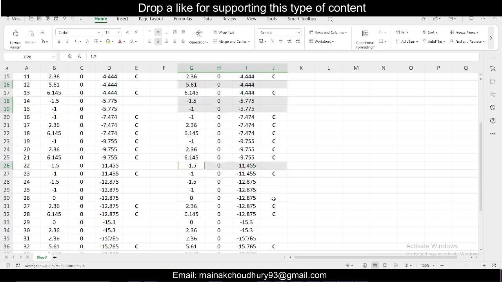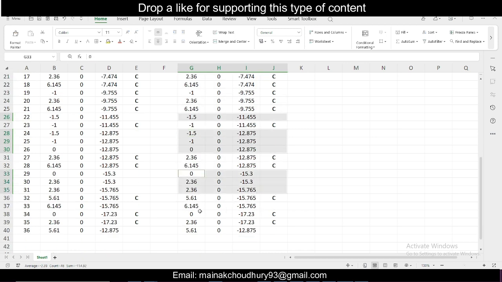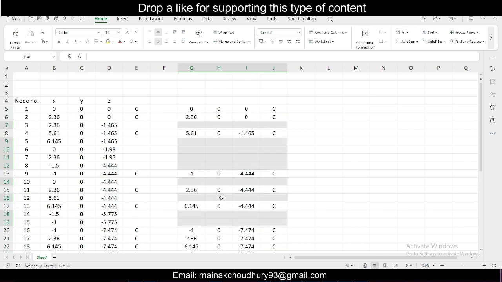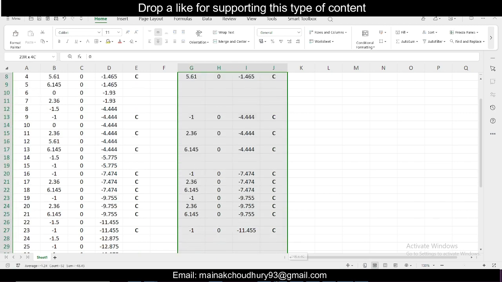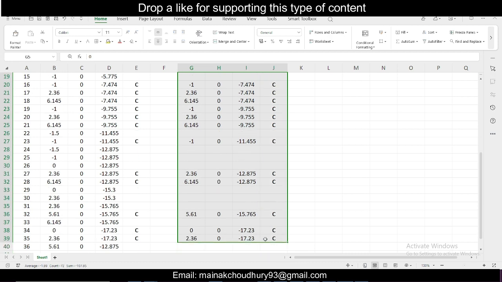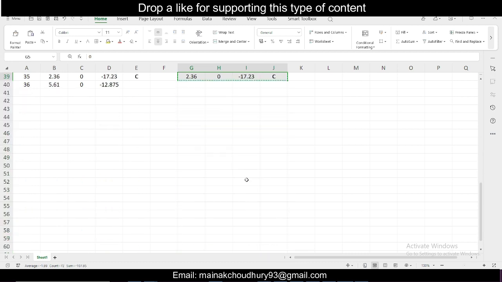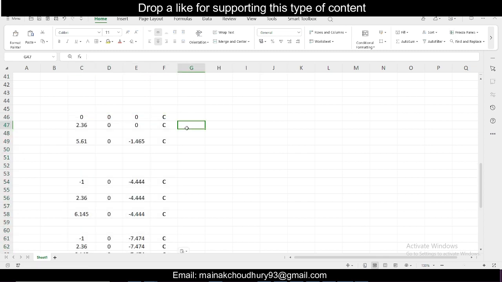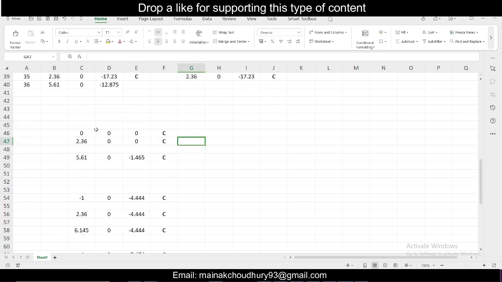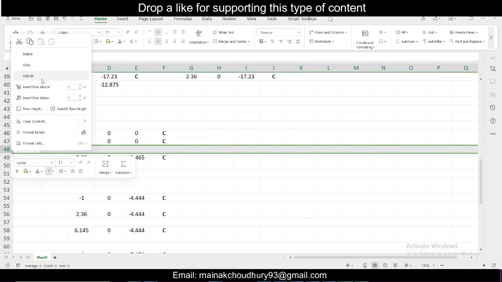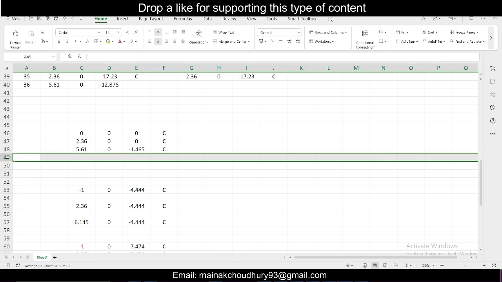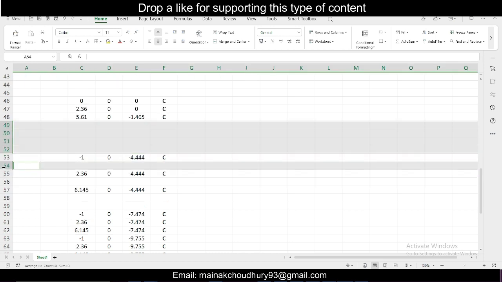You can apply any other method also. Deleted those, and Ctrl C, Ctrl V for those, and can delete. Should have done this in the earlier step.